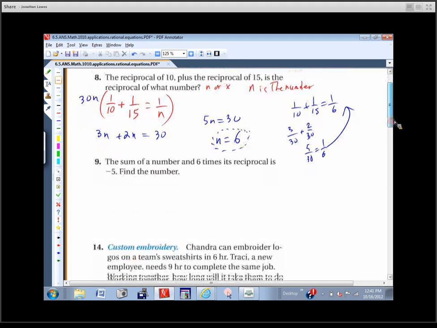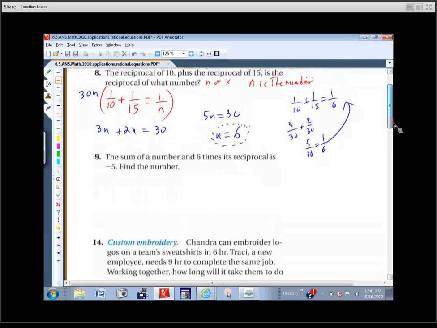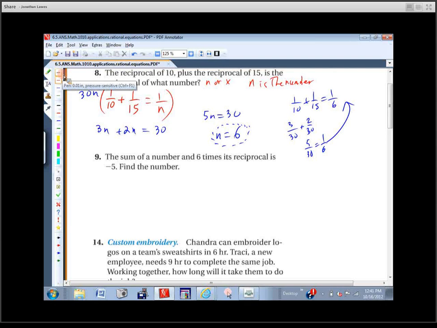Okay, so pay attention to the punctuation. Sometimes that can be helpful. Let's take a look at the next one. It says the sum of. Now this one's worded differently. On number 8, it started off by giving us a number, telling us what operation we're going to be adding, then another number is equal to another one. This one says the sum. We're expecting to do what here? Add. We're going to add a couple things together. Let's think of what they are.